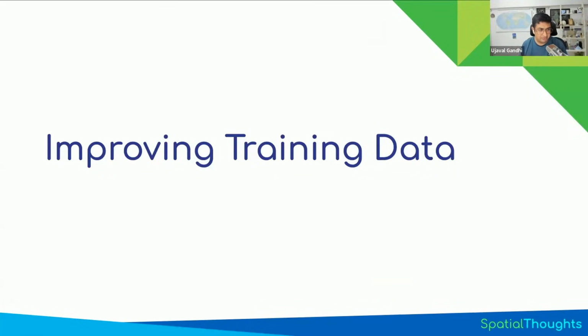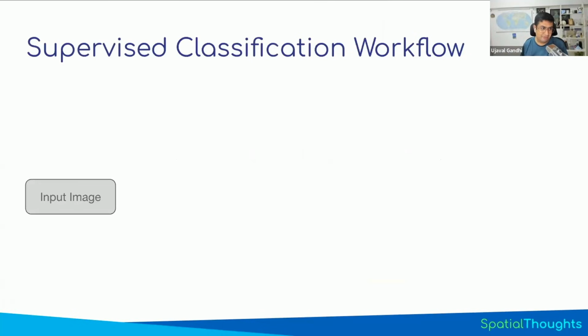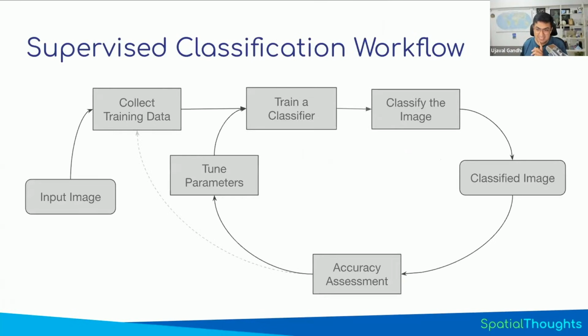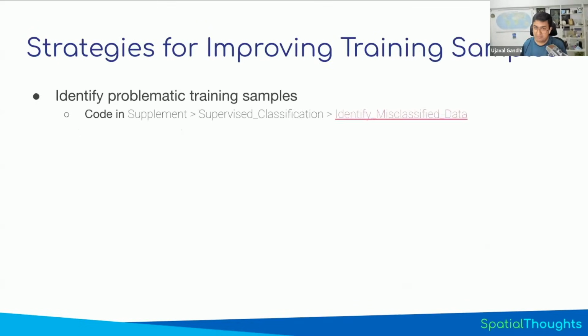One more thing you can do when all of this tuning and iteration doesn't work: in many cases, if you have bad training data, even with the most sophisticated things, your performance will not improve. So if you did all of this and your performance is still not good, you would want to revisit the training data. Either you review your training samples, look for errors, or you collect more samples for the classes that are getting confused. Some tips, we have some code that is available. We'll go through this code first.